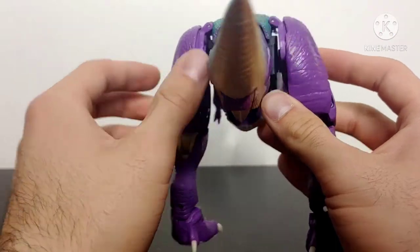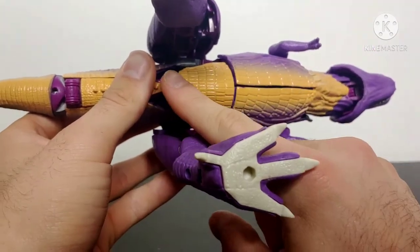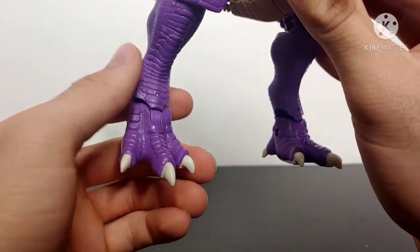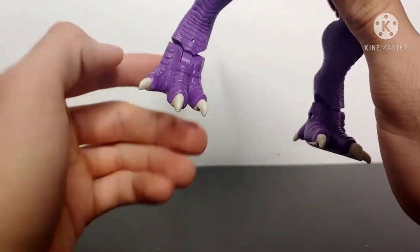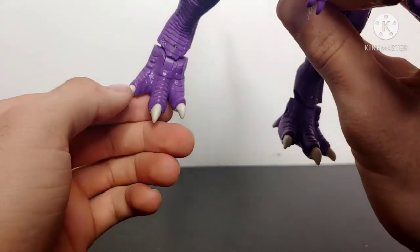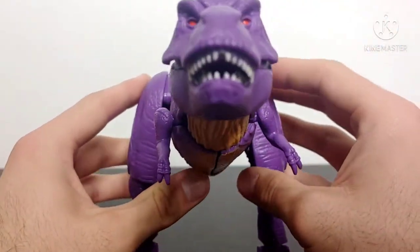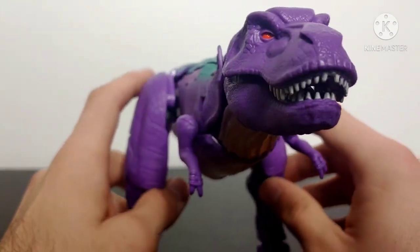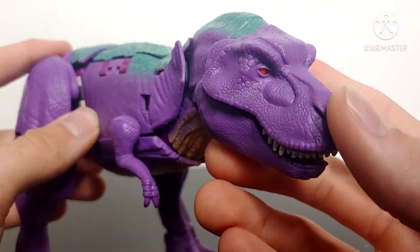Turning to the back, there's nice detail on the tail, and on the underside there's a nice tan stripe going right down the underbelly. The feet have been done really nicely and the leg detailing is again absolutely fantastic. One thing I really appreciate is that Hasbro made the bottom of the foot white plastic so they didn't have to paint the feet, keeping paint chipping from happening — definitely a really good idea. The face sculpt has been done really nicely with nice red eyes — very well done.